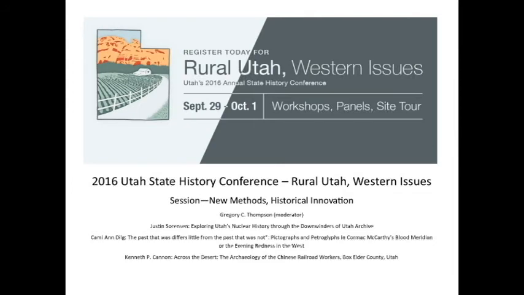A little background for those who might not have a deep understanding of the impetus for Chinese railroad workers in North America: during the early and middle part of the 19th century, pressure from Western powers to gain trade access to China and a series of natural disasters, economic problems, and military defeats at the hands of the British led to increasing unrest within China. These issues culminated in the Taiping Rebellion or Chinese Civil War, which left between 20 to 70 million dead and many more millions displaced. It was under this turmoil that Chinese men, particularly from the Guangdong province, sought economic opportunities abroad—coming to the United States, Cuba, Australia, and across much of the world.